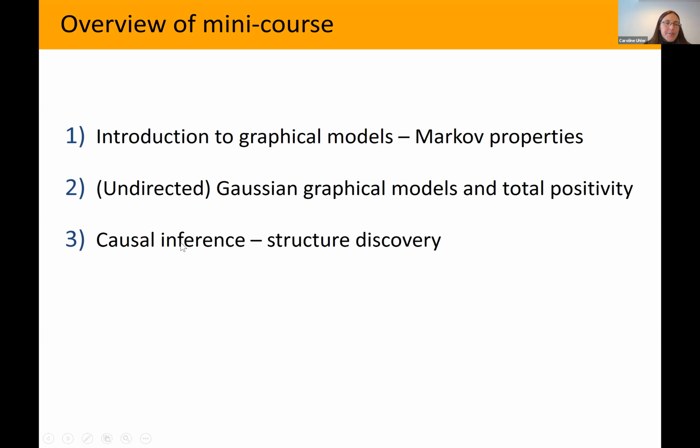And then in the third lecture, I'll talk about the directed setting, where the directed graph represents causal relationships. Again, I'll talk about the problem of learning the underlying graph. There are somehow two parts. Either you assume your graph is known, and then maybe you just want to learn the edge weights, which could be how strong a causal effect is, as was asked in the chat. Or the other question, which usually comes before that, is to learn the graph itself. That's what we're going to do in this third lecture. There you'll see that combinatorial structure and geometric structure will play a very important role. Okay, so that's the overview.